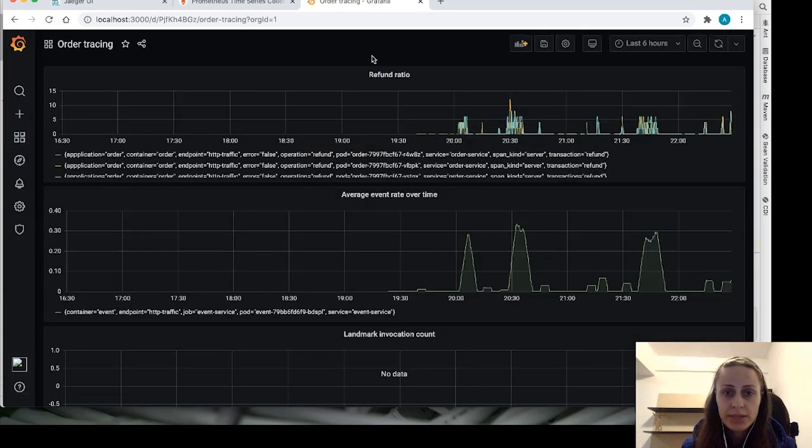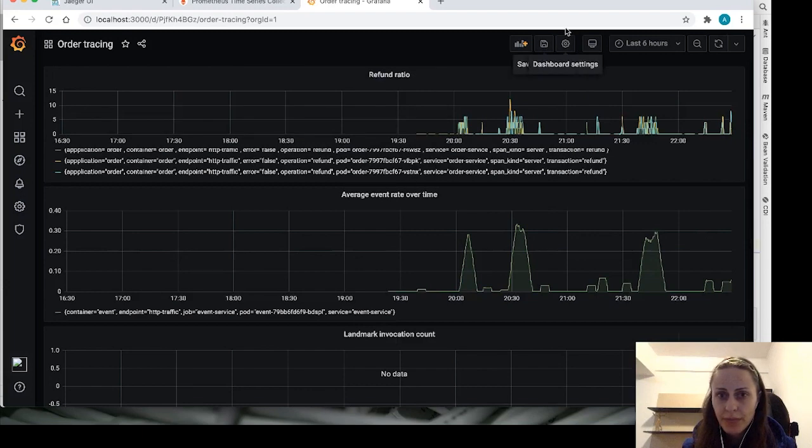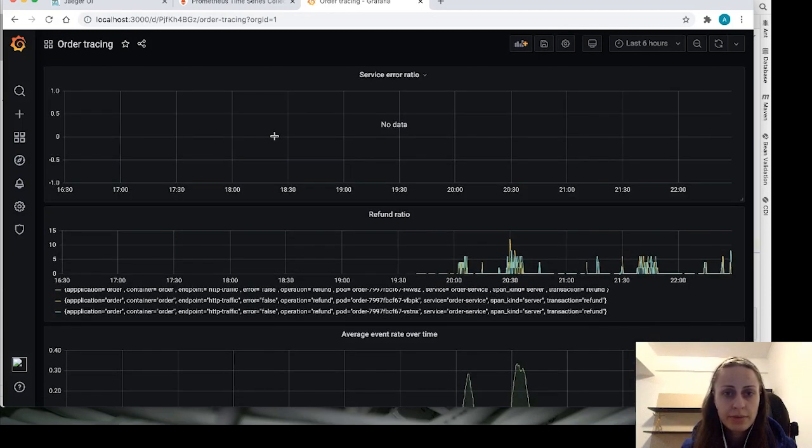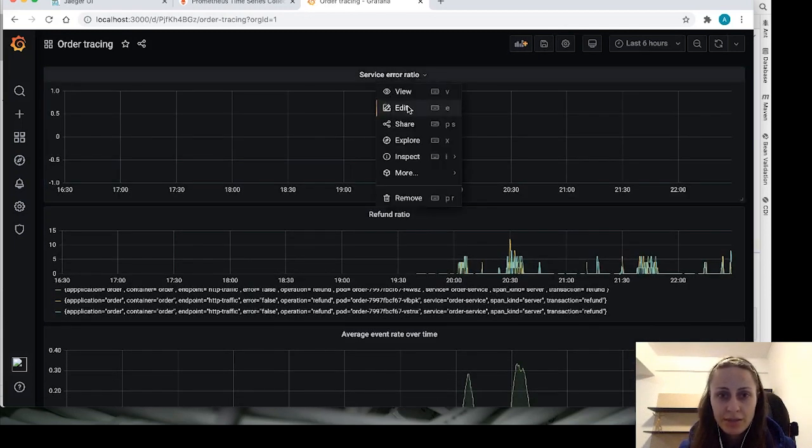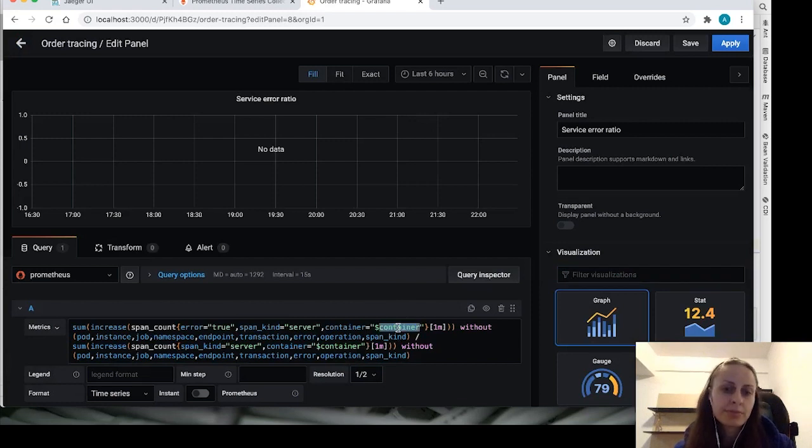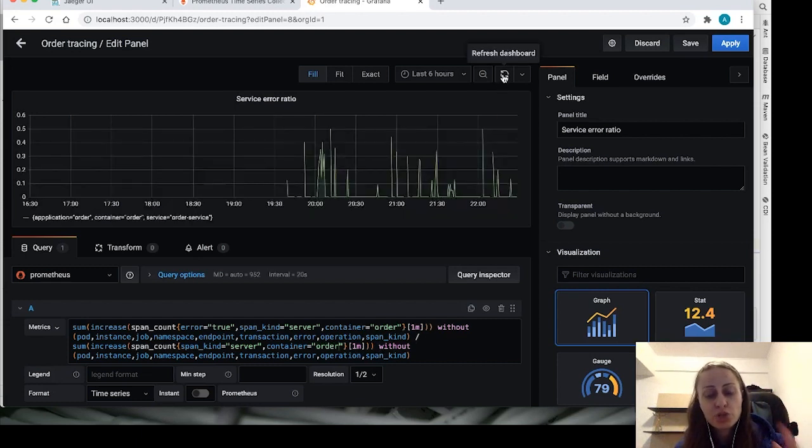So I have an order tracing dashboard where I have different things for refund ratio, average event rate over time. So I'm going to copy paste this here. And you see it doesn't work as expected, of course, because it doesn't have the drop down with container. So I'm going to hard code the order here because this is specific to a microservice, the order microservice. And sometimes it's good to have a specific Grafana dashboard just for a specific microservice if that microservice is doing a very important thing for your system.